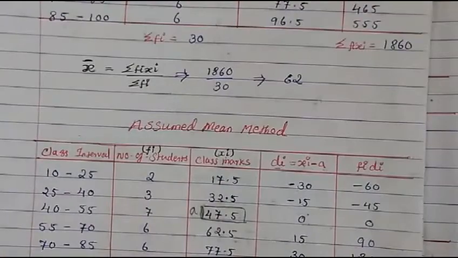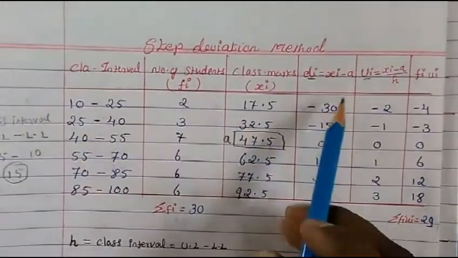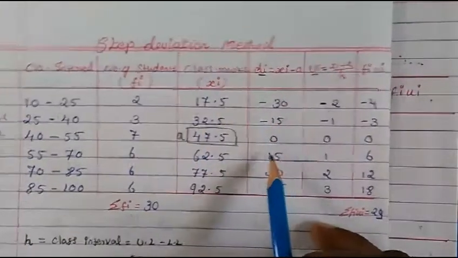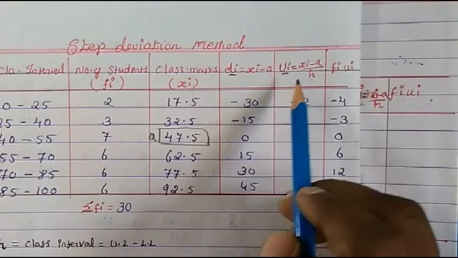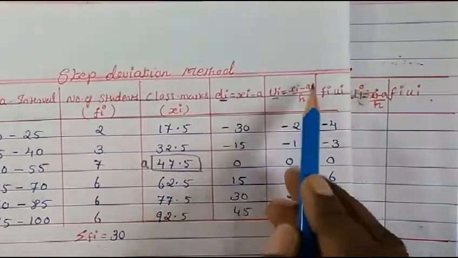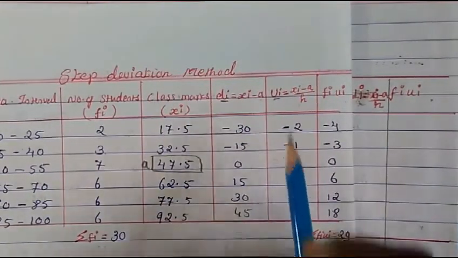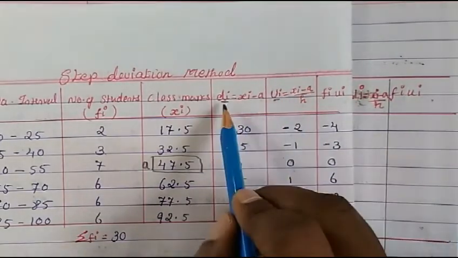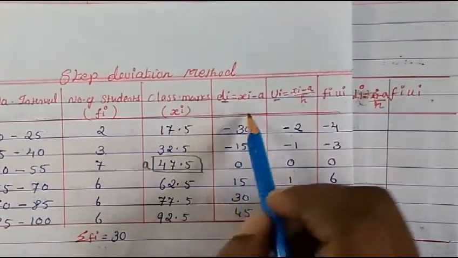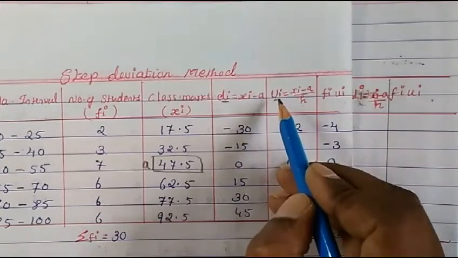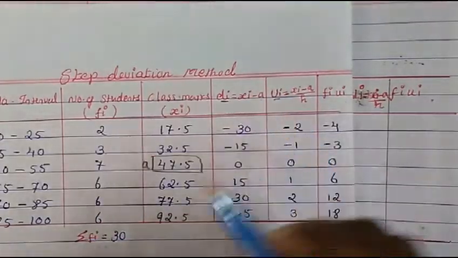So either you can follow the direct method or the assumed mean method, or the step deviation method, where I told you once you get xi, you know how to find di also. Then we have to do the ui, which I also told you: you close your eyes and just write down 1, 2, 3 for the ui column, because if you calculate it, it will be the same. I told you how to calculate ui, that is xi minus a upon h. So xi minus a is actually di. When you don't have time, you can skip this column and directly write down ui. So that's the easiest way. So I'll show you how to do it.